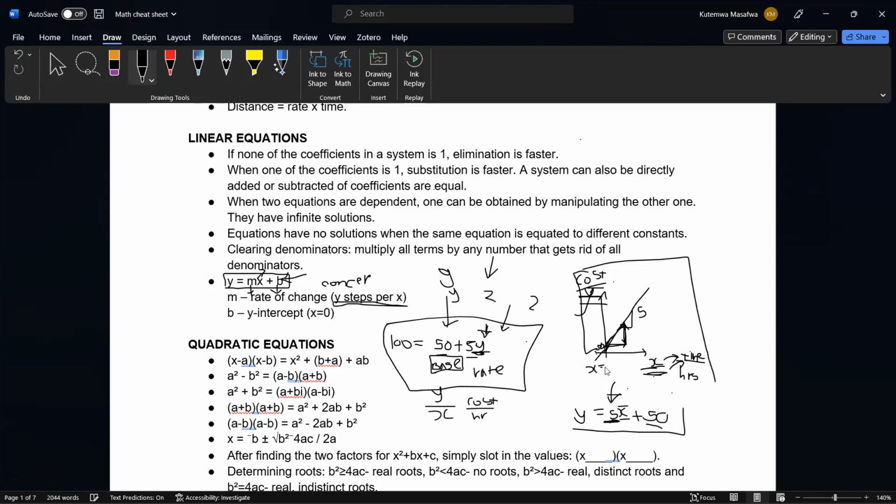Meaning the number of hours is 0. So that's going to be your base payment, even before the hours move. How much are you going to pay? So that's what your equation represents. Remember that your M, or your coefficient of X, is your Y per X. And remember that the number that's alone, the independent variable or the constant, is going to be your base.